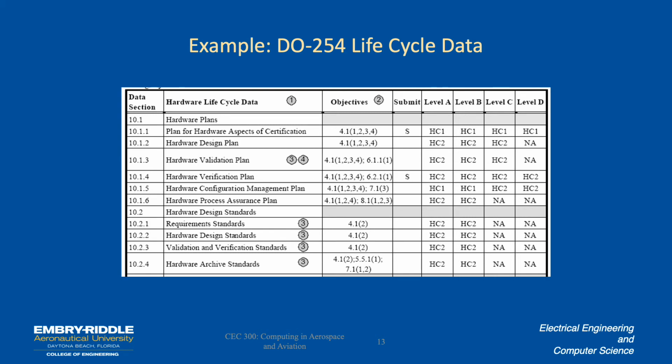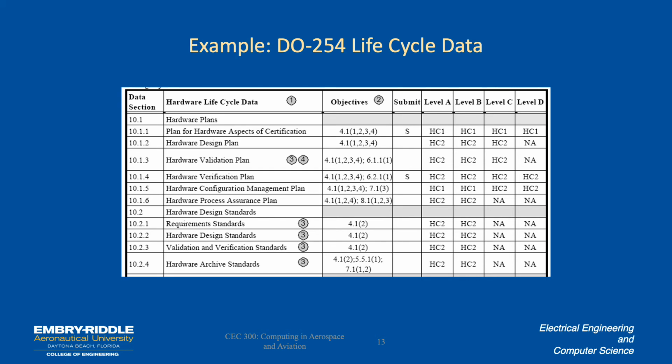This is from DO-254, in section 10, and it's talking about hardware aspects of certification. So you have to have a plan for your hardware aspect of certification. And regardless of the design assurance level A, B, C, or D shown over here, this is a change control 1 situation. The hardware plan can only change in the most restrictive sense. You have to have a paper trail saying who approved the change in the hardware aspect of certification plan.